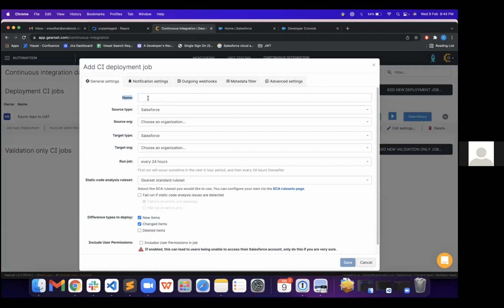For demo purposes, there is already a branch created called CI/CD. There is a sandbox called CI/CD, which I have created from production. At the same time, we have one more sandbox called VA/UAT.